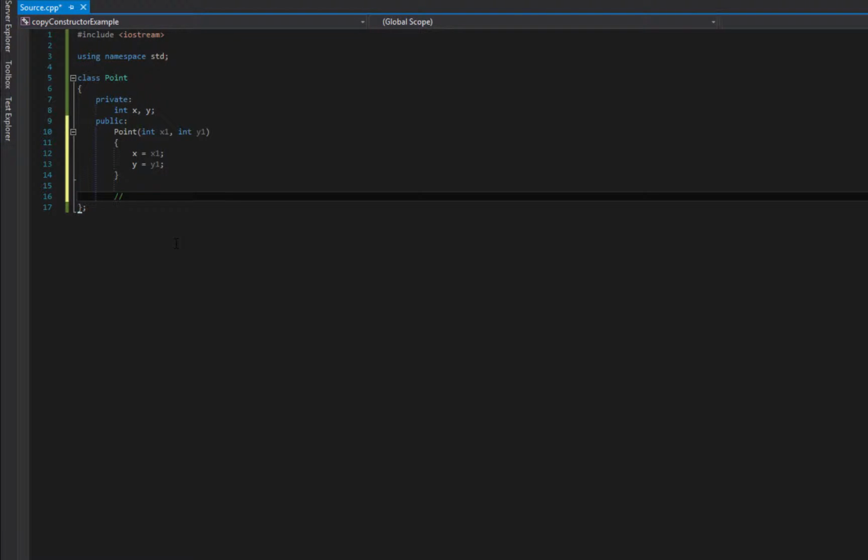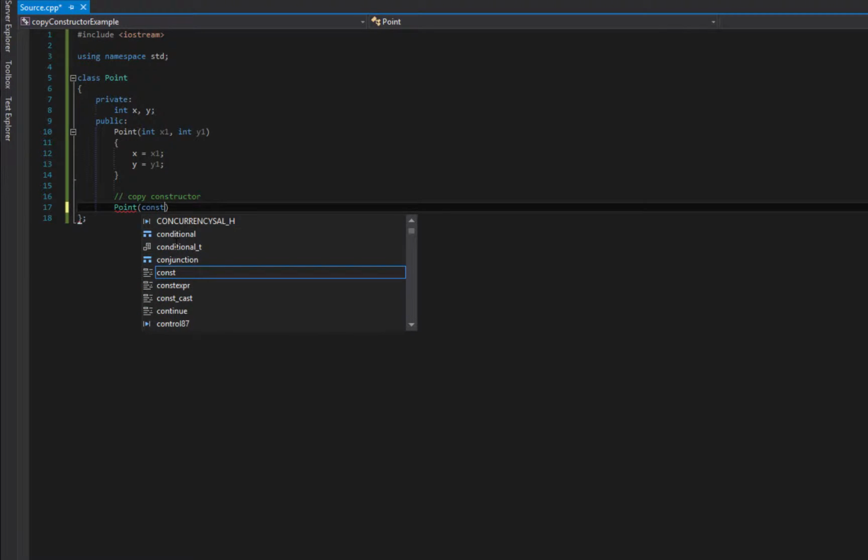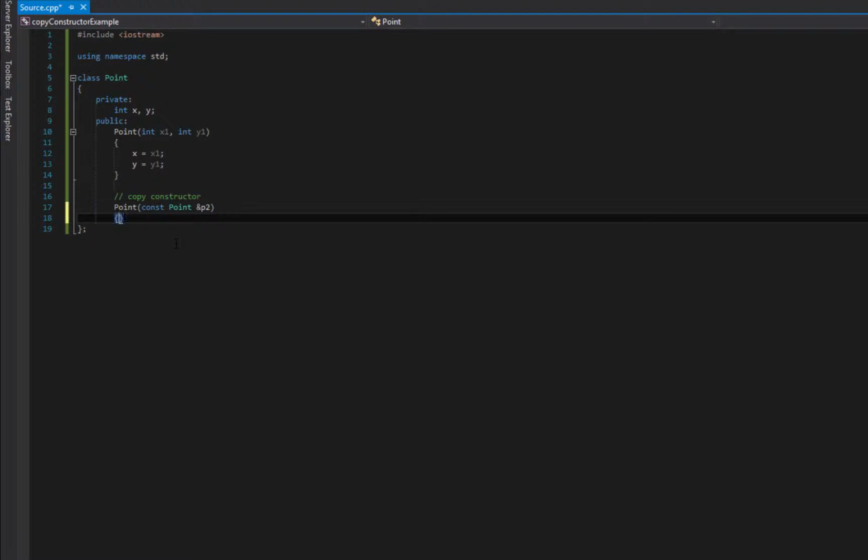So I'm going to create my copy constructor here, and in here this is going to also be of the type of the Point class. So in here I'm going to type const and Point, which is my class name, and let's say the argument object is going to be p2, the point 2.